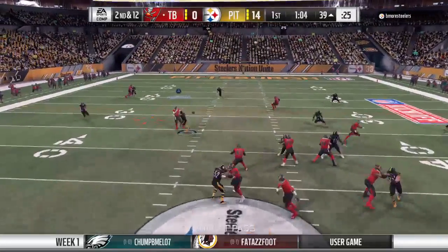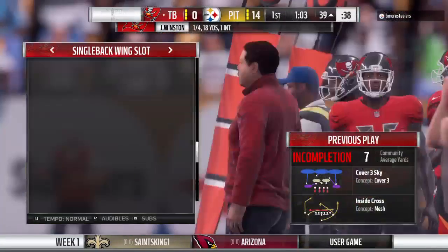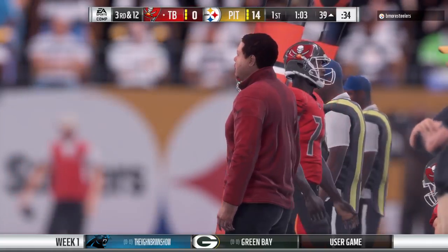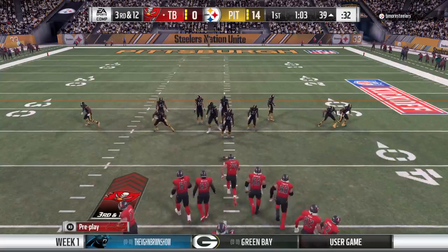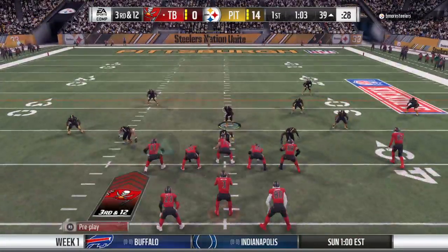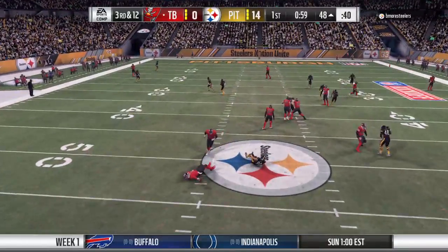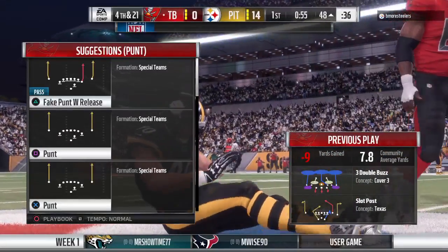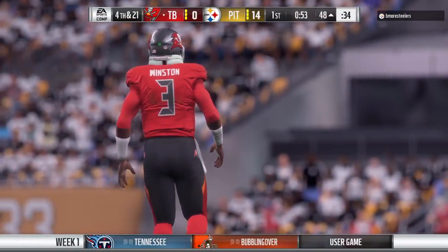Throwing, Winston. And he fires one incomplete. This defense is not going to make it easy for you. They're a physical group, and we just saw it there on that play. He came in, made the contact, just as he's trying to haul it in. And the offense looks to pick up the first here on 3rd after that incompletion. Working out of the gun, Winston. Pressure comes, and the Steelers take him down. T.J. Watt in there to get him for a loss of 9, and that'll lead to 4th down.